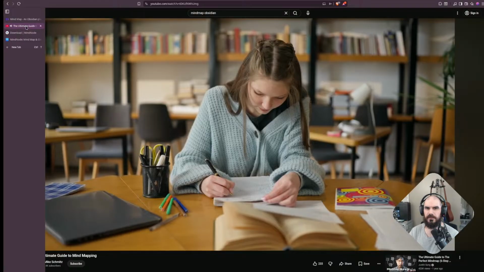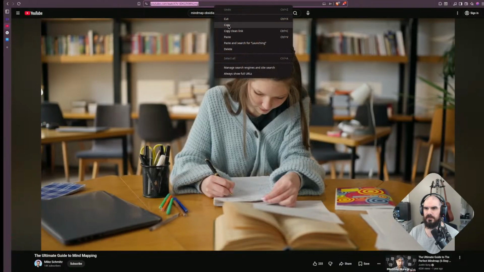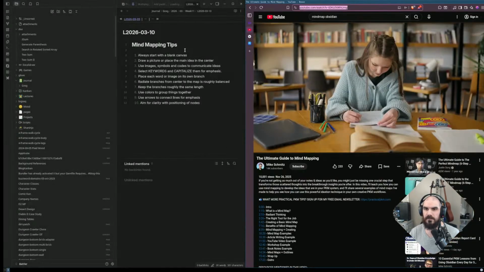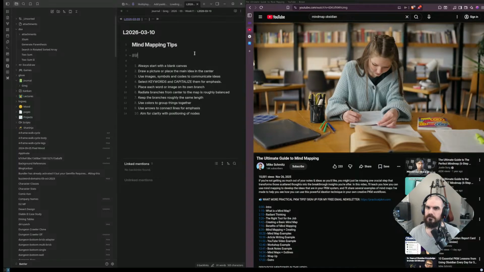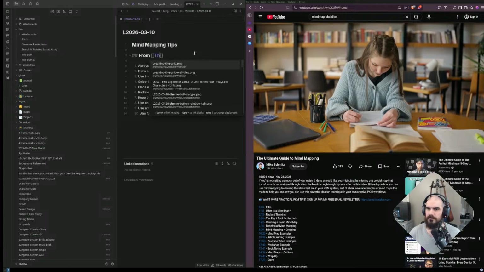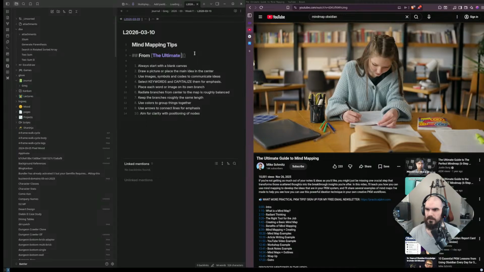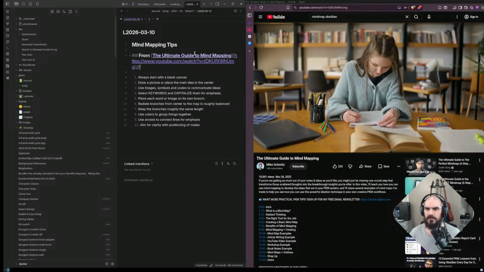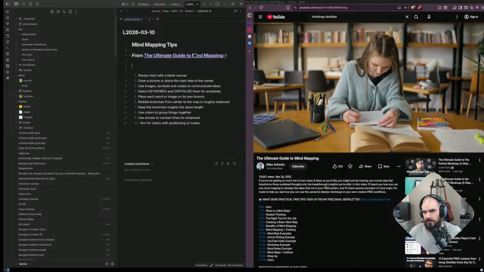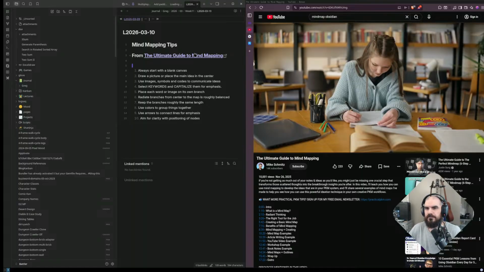Yeah, okay, I don't need the other explanation, but I'm gonna grab this and we're gonna throw this in my notes. The ultimate guide to mind mapping. This is cool.